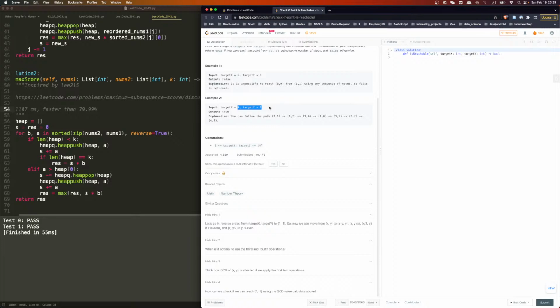Now the question is, can 3 and 5, well, 3 and 5 is actually possible because you can do 3 plus 5, and that's not a good example. 3 and 4, that's not a good example. 3 and 6, no. How about 3 and 7? If it's 3 and 7, yeah, because as for powers of 2, we can get rid of all powers of 2. If there is some other GCD out there, then it's not possible because we cannot get rid of that factor. So the only thing now we're thinking about is that two values are co-prime.